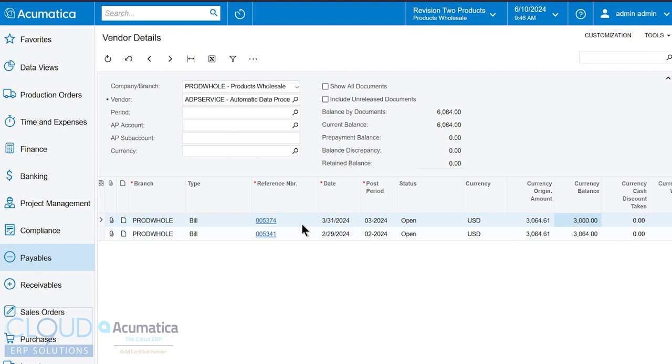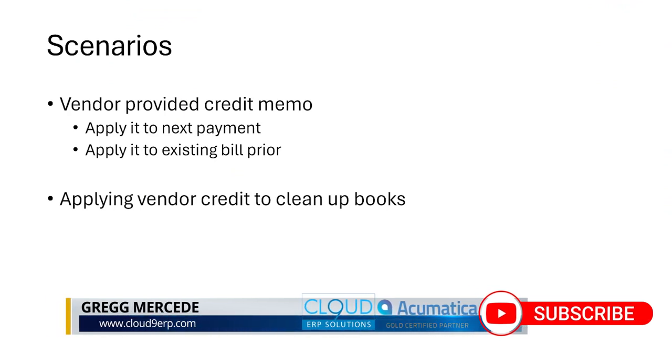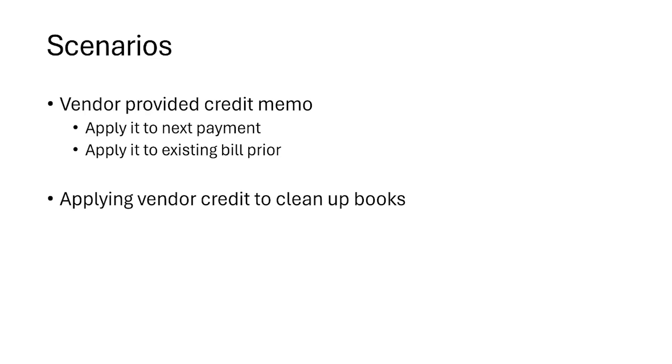And you may see this over time. You may see certain vendor bills. There may be a penny here or something like that. This allows you to clean these things up so that your books are solid. So that's how to handle a vendor credit. We showed the two examples where the vendor's providing a credit memo or where we're just cleaning things up. And on the provided credit memo, we showed you how to do it on the fly with a check run, or if we just want to apply it in advance and we're not ready to make a payment.